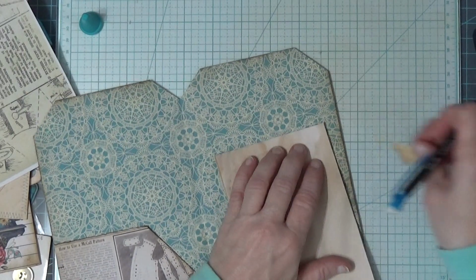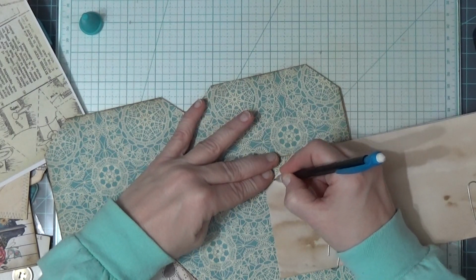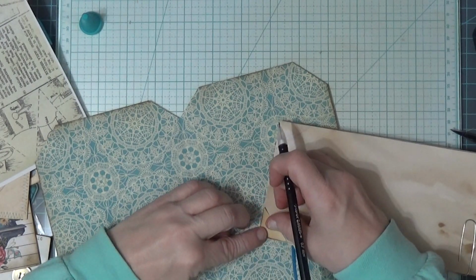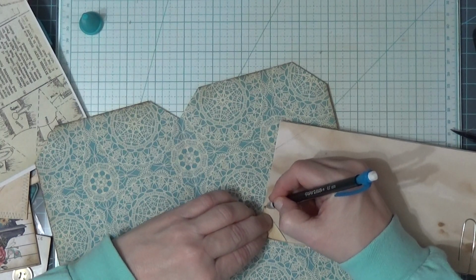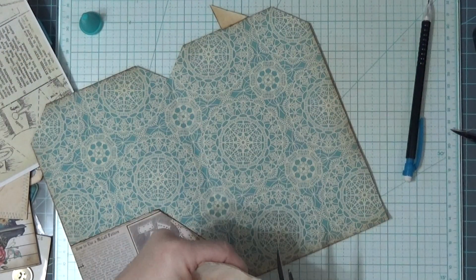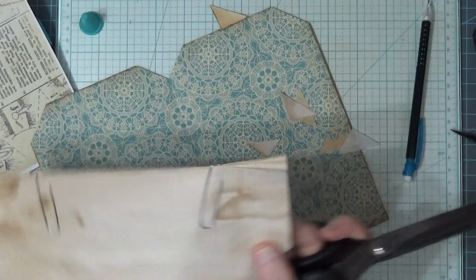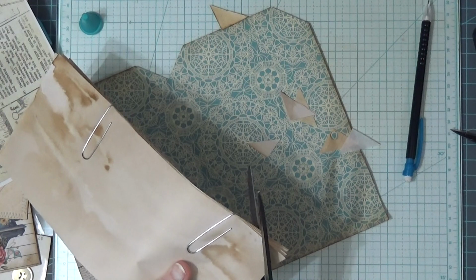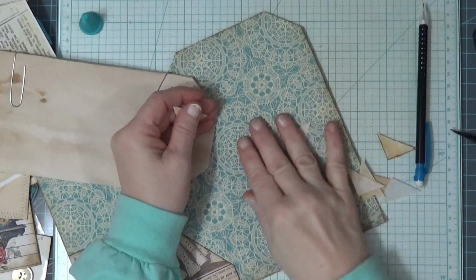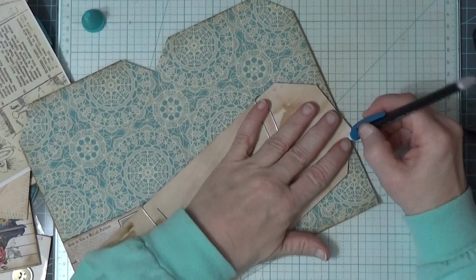Okay. So we'll draw this one on this side. Draw that there. Flip it over. And draw this side. Okay. And then we just cut this one. Oops. We can throw this away now. And I need to erase that part.